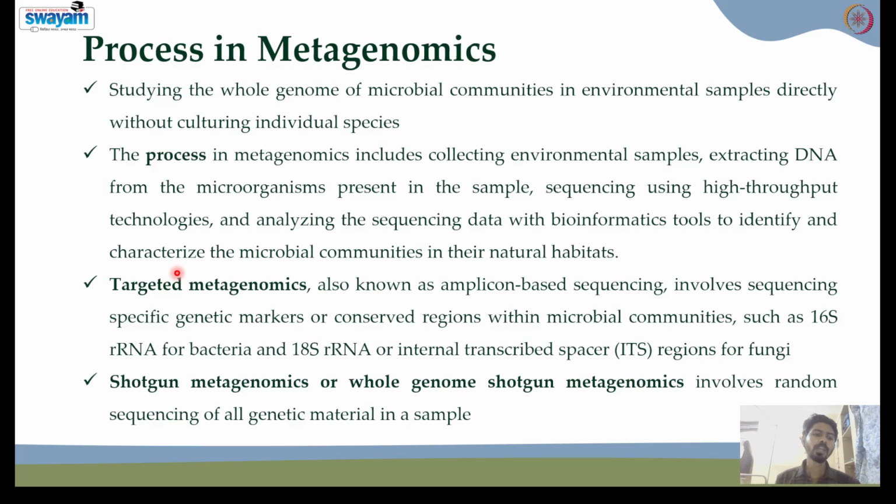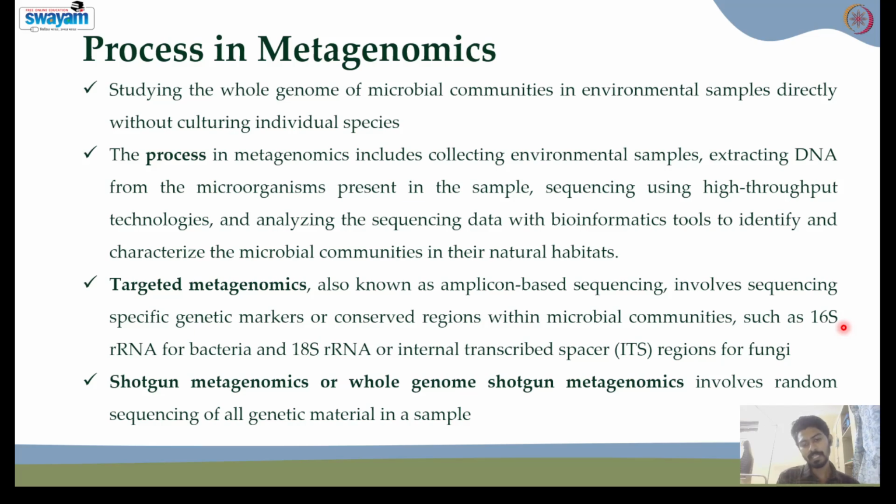For example, in order to identify a bacterial sample, we will be sequencing the 16S rRNA because it is a conserved region and this sequence does not evolve much across generations. That is why we consider 16S ribosomal RNA in order to sequence and identify any bacterial species. Every bacterium has a signature 16S rRNA and these are different for each species. And if you are able to analyze this 16S rRNA and compare it with bioinformatics tools, then it is very easy to identify the bacteria.